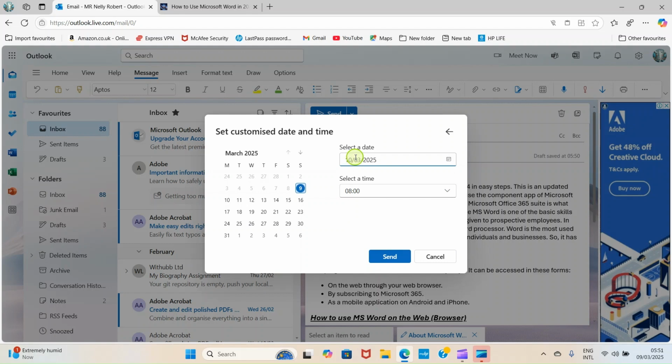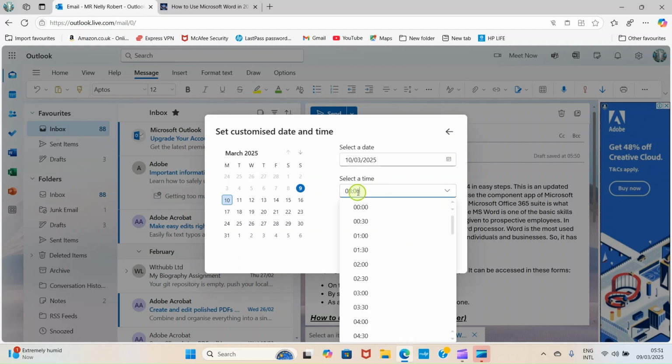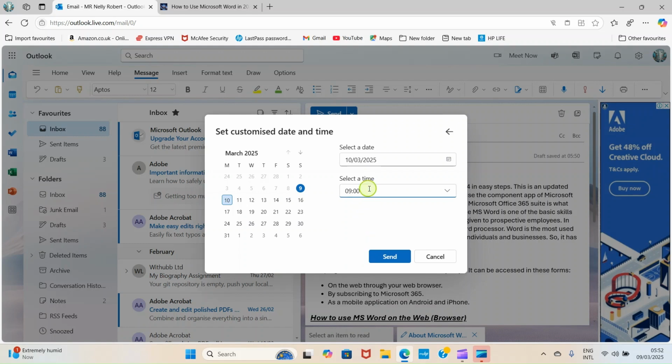Okay, 10:03, and time, I can choose a different time here to be by 9. So I will scroll down until I get to 9 a.m. All right, so that means by 9, this will be sent to him. If you want to choose a different date, you click any of these dates here. Okay, if you want to get to a different month, click here, you get to a different month.